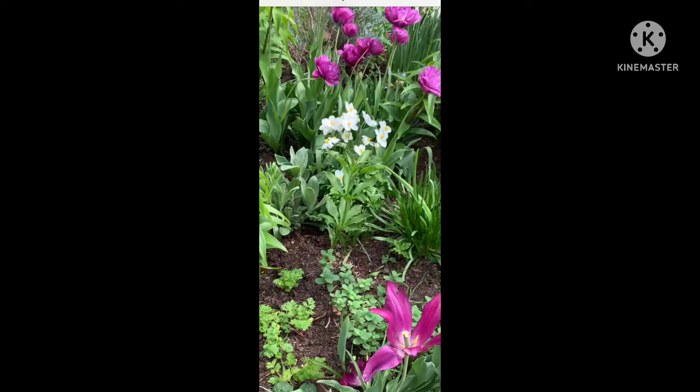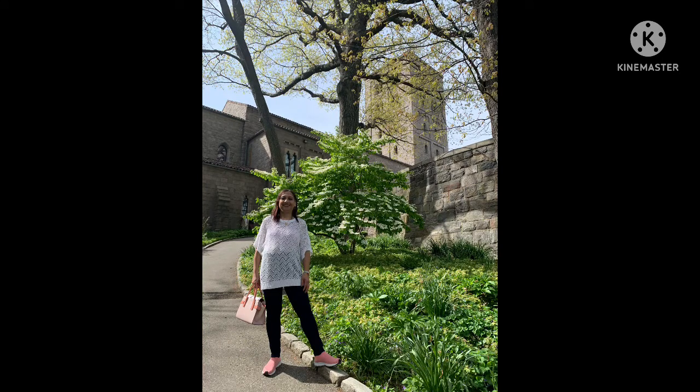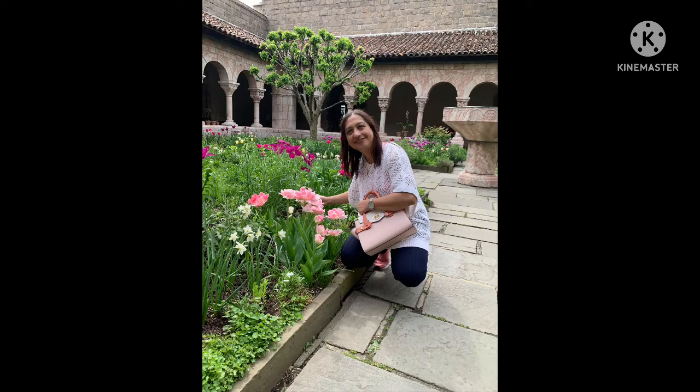Some of these varieties I happen to see very closely at Met Cloisters garden. Met Cloisters is a museum specializing in European medieval art and architecture. Most of the varieties of flowers found in Met Cloisters garden have been taken from the book of flowers, which is kept as a manuscript in the Met Cloisters Museum. Here are a few glimpses of the magnificent Met Cloisters building and the garden.